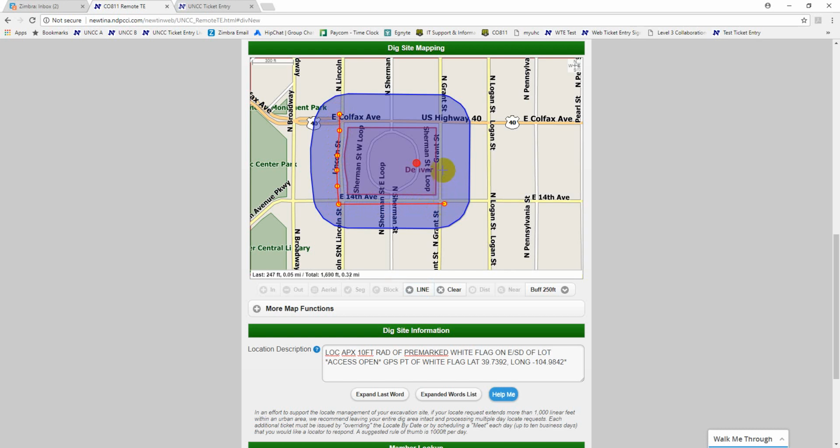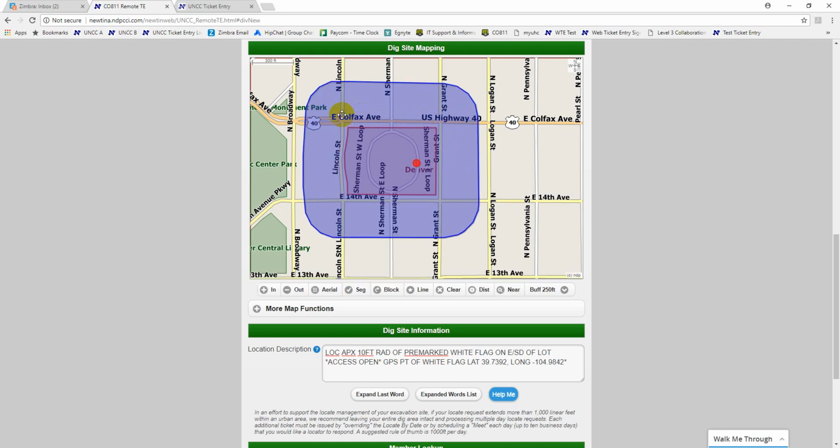And then along the opposite side of the street of Grant Street to the east, and then East Colfax Avenue to the north. And we go to the start point and left click. And so that extends the polygon out to also get a full 250-foot buffer of all the adjacent streets to the address.